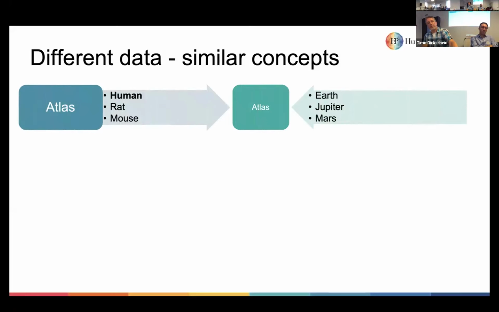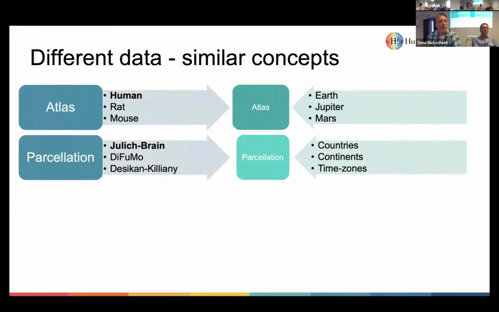And this is the first step to the Zebra concept, which is the main topic of the workshop today. As Timo already mentioned, it's not only a human atlas which is included in the Zebra environment. There's also a rat atlas, there's a macaque atlas, and this slide here is really to show the wording we are using in the following.